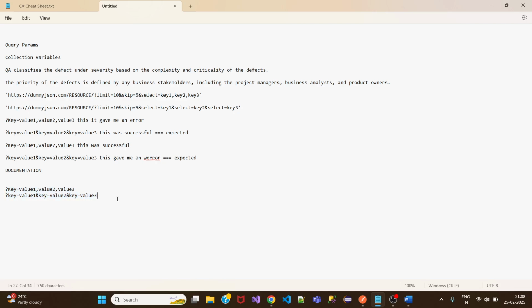But in the documentation, when you're testing this, there might be an error. The documentation might have said that every request should have only one key value parameter. We cannot add multiple values or multiple key value parameters.